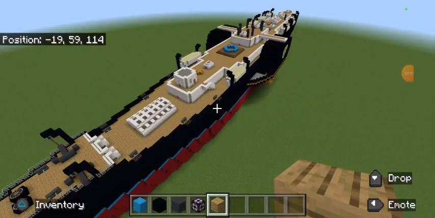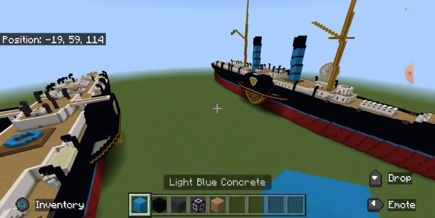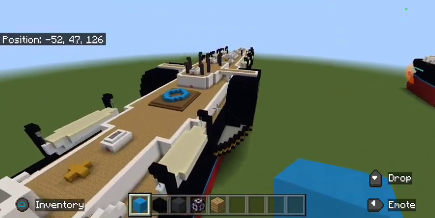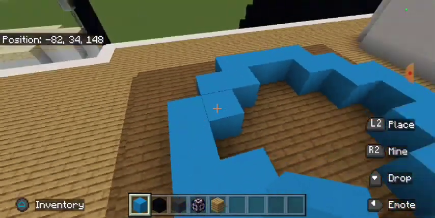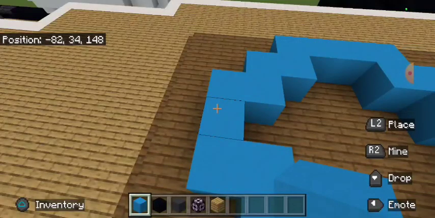Okay, back again. So that's all the lifeboats on the ship, and it should look something like that. So now what we're going to do is the ship's two funnels. They're kind of easy to do. For the funnels, you want to come to the base we built in part 4, and build up 11.